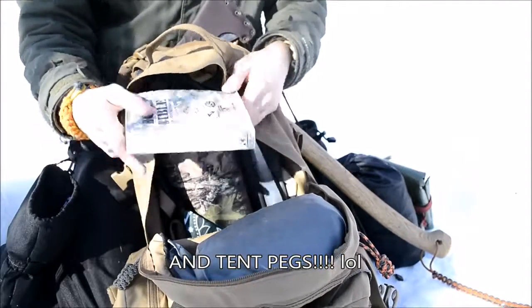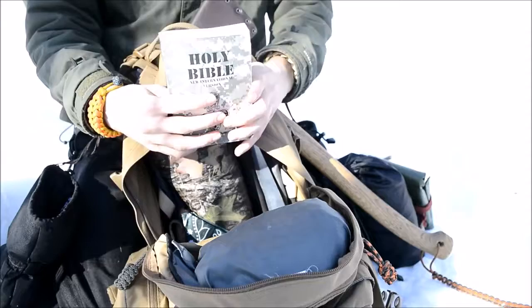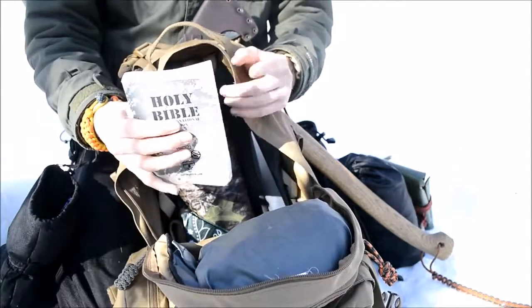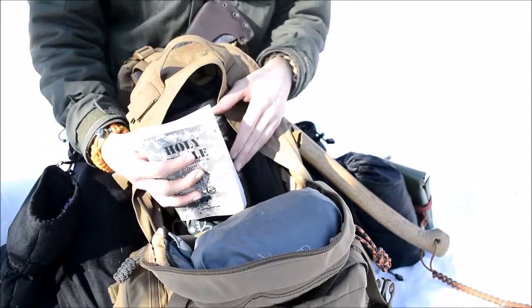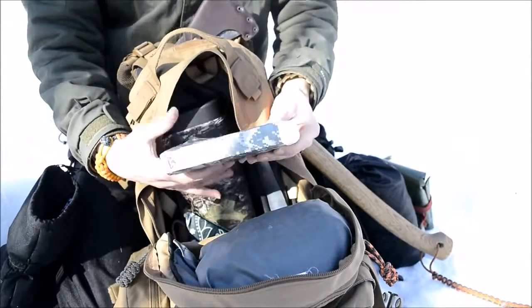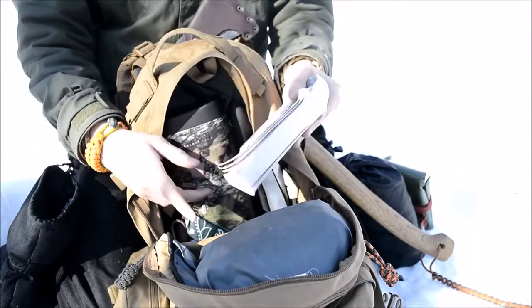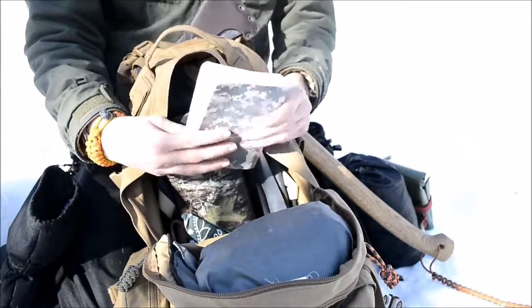So the next thing is I'm running a military Bible, and I just dropped it, but a full-on military Bible, and this is the complete Bible. Some military Bibles are just Psalms and the New Testament, or Psalms, Proverbs and the New Testament, but this is the complete Bible, and it's really compact, and I find that's awesome. It took me a while to actually find one of these, so that's why I have not had it previously.